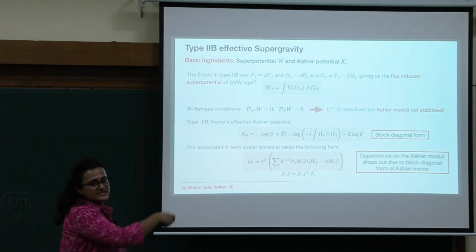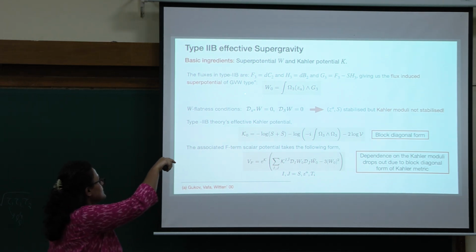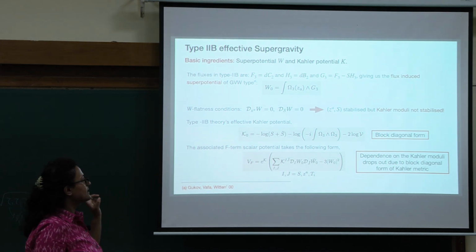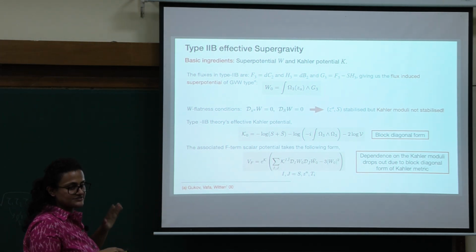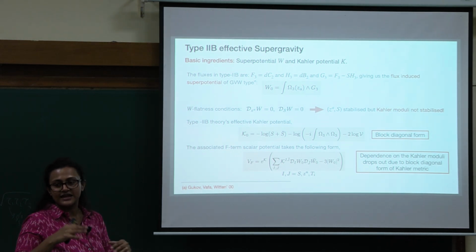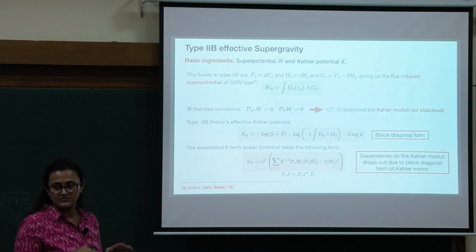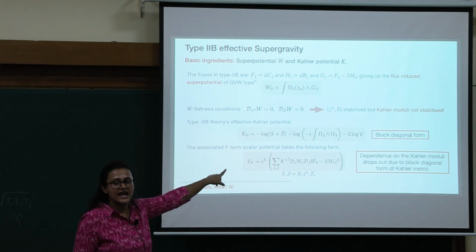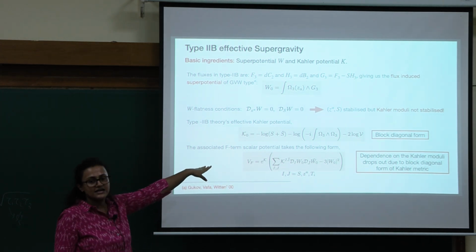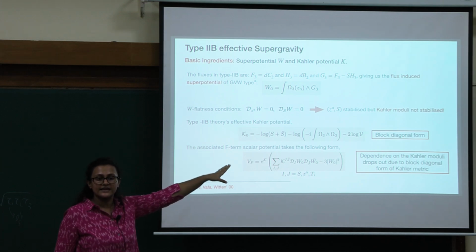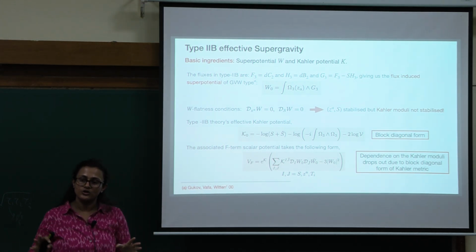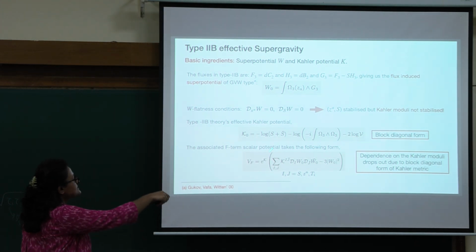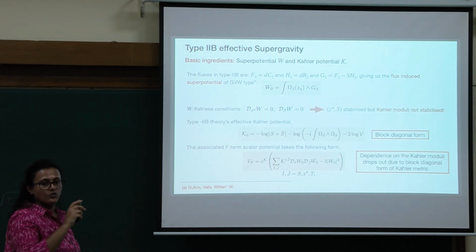So this is the standard prescription of what you were asking. I have this superpotential and scalar potential. The superpotential is a function of only the axion-dilaton and the complex structure at the tree level. That is the simplest Feynman diagram one can draw at the level of the string worldsheet theory. And this is the scalar potential, which depends on all three moduli. S is the axion-dilaton, omega is my complex structure, and V is the volume, the scalar modulus. The scalar modulus takes care of the overall volume of the internal space. And this is the formula to write down the overall scalar potential.